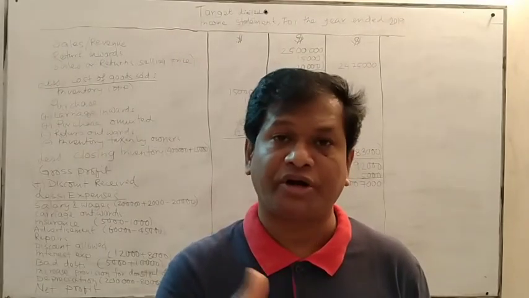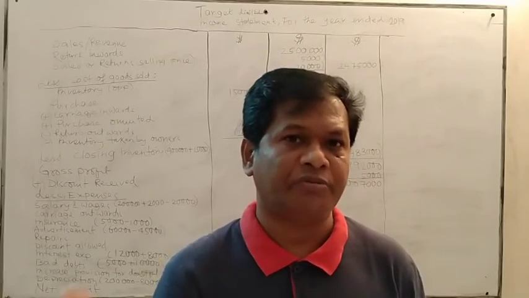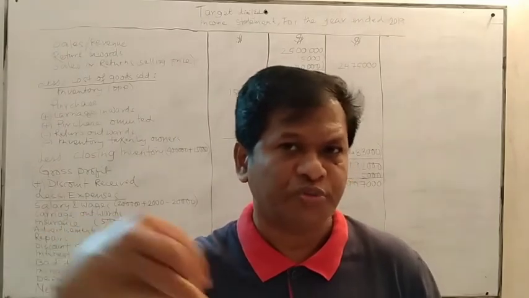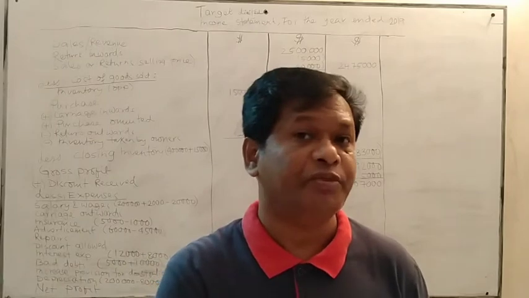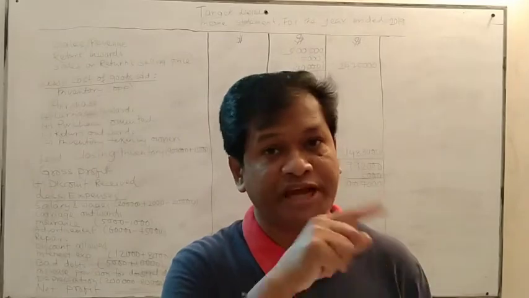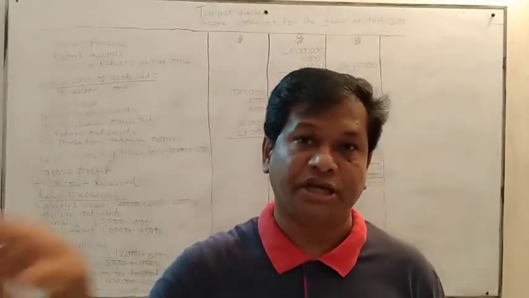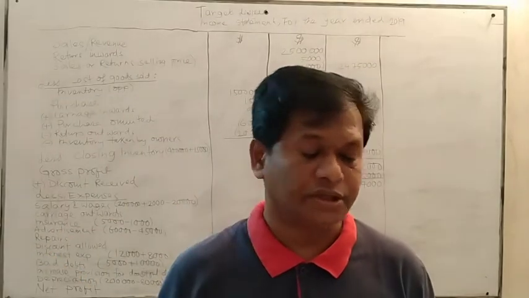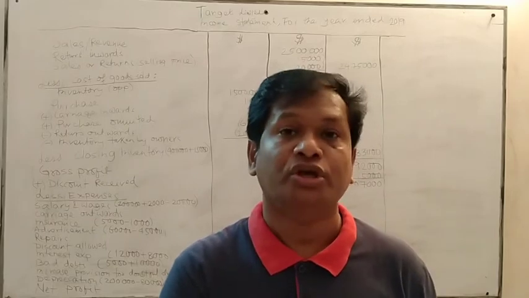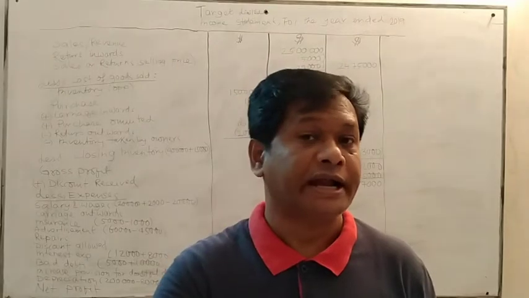Now accrued, outstanding, owing, unpaid: some of these items are over there. It is also part of the accrual principle. Here some of the expense is yet to be given, not yet paid. That expense also has to be adjusted in the income statement. If it is unpaid or outstanding, it is to be added to that particular expense in the income statement. Once again it goes to the balance sheet under current liabilities. Remember that. If owing, outstanding, unpaid is there, it is added to the income statement and also goes to current liabilities.